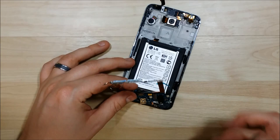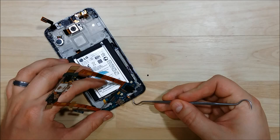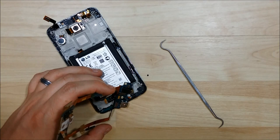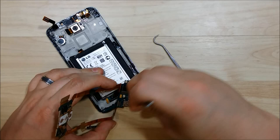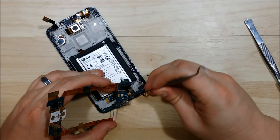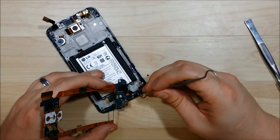There is a mic down here that we need to have come free — it is attached to the board. Before you start prying the board all the way out, make sure that you loosen this and pry it out. We do not want to rip this cable, because that would be detrimental to our reassembly. I'm going to take my tweezers and pry on it just a little bit to get the glue to come free. It's a longer assembly stretching to about half the bottom of the phone. I'll put my dental pick in there and pry it up on the side to cut any additional glue. And there we have it — the power assembly is out, along with the microphone.